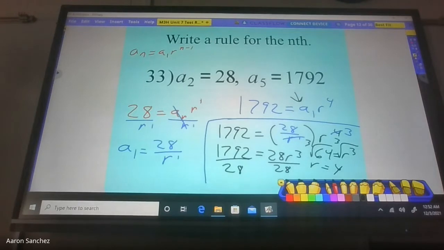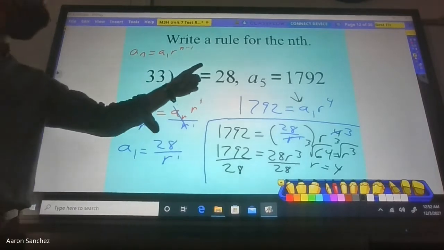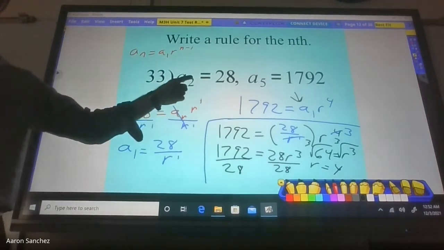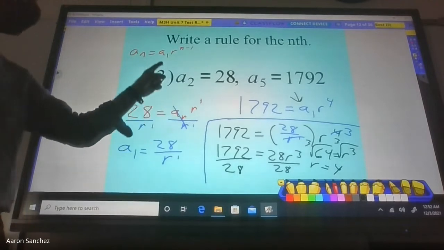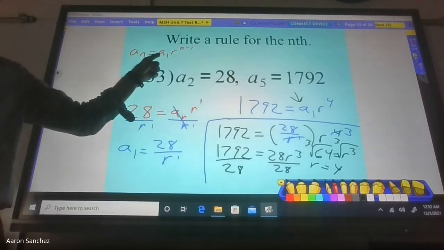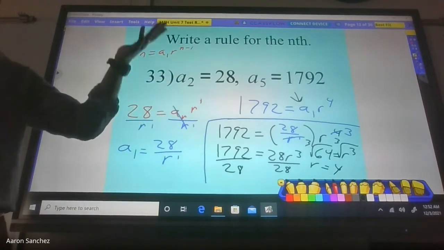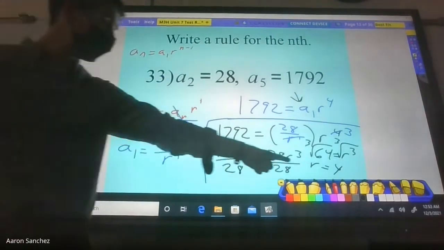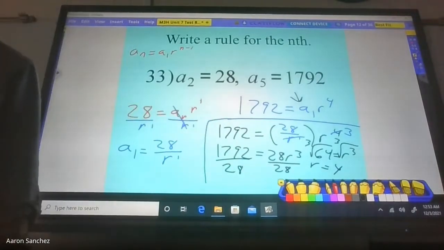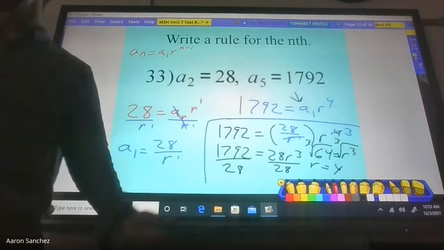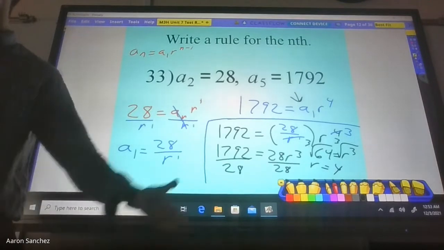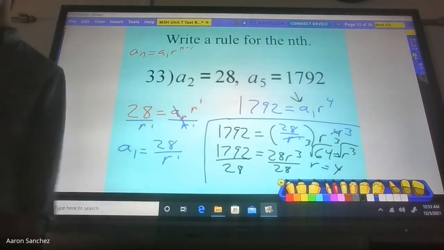Remember, just like the last one, we want to find an equation, a rule to solve this thing. So for r to the 4th, we just have the r. We still have to figure out the a sub 1. Does that answer your question, Sabrina? See where we're going with this? So no, that is not the final answer, r equals 4, but it is the final answer for r. So I'm not sure if you're asking if this is the final answer for this step or the final answer of the whole thing. Did I confuse you?